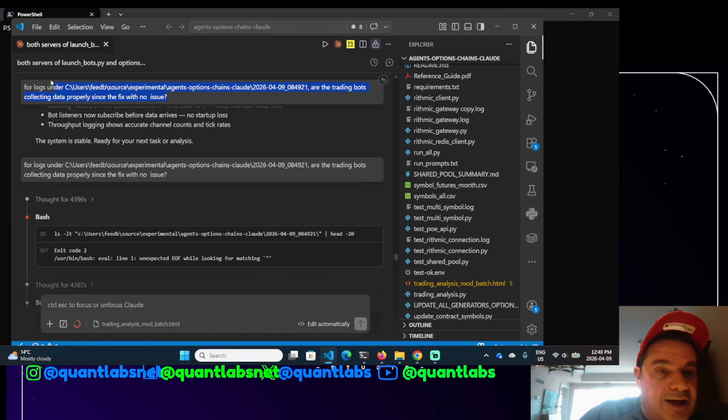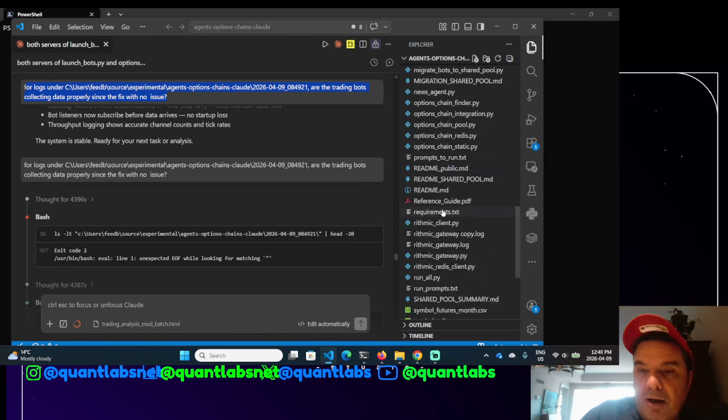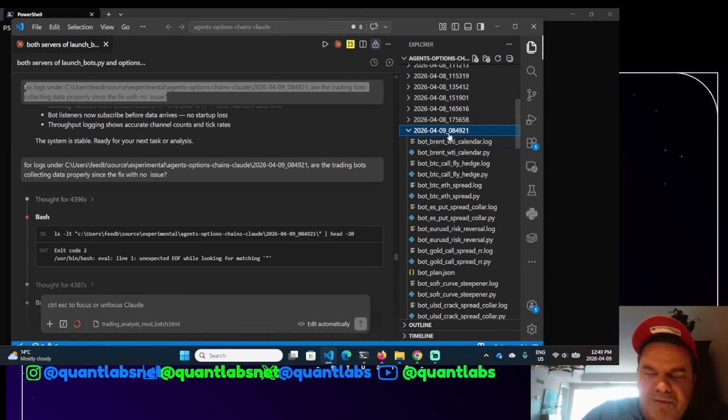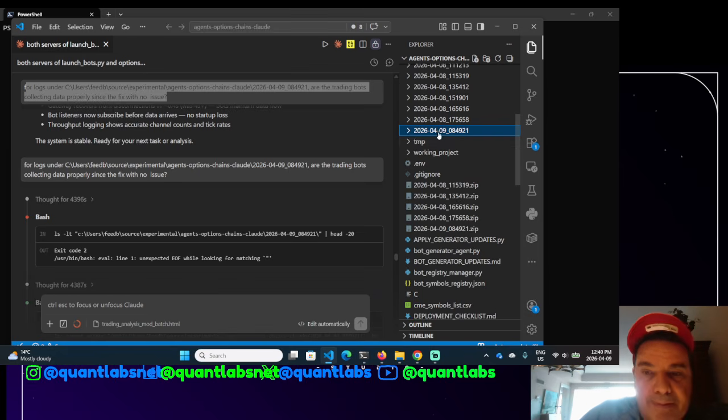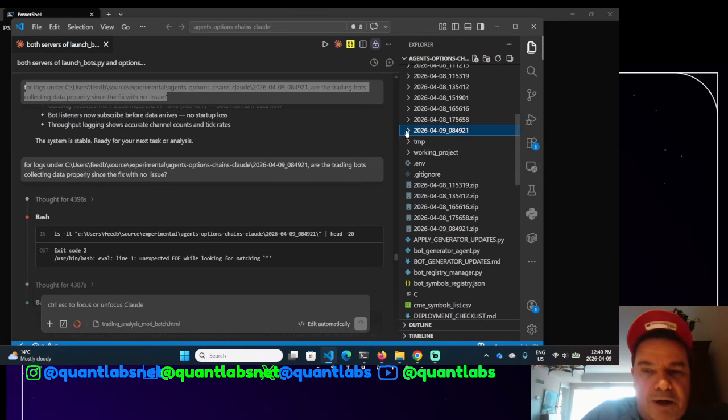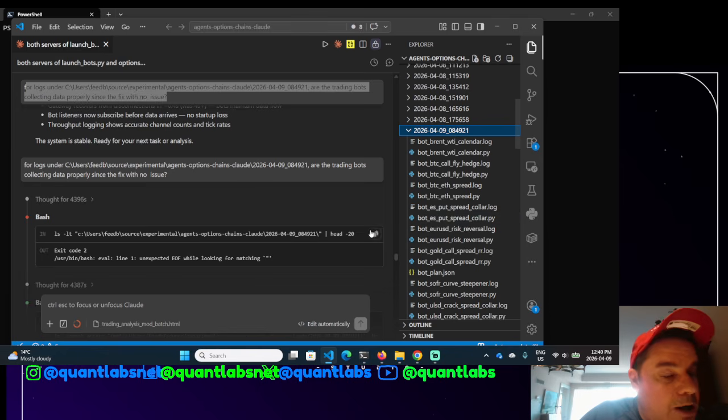So in my case, as part of my debugging, I'm watching these set of logs here. Okay, so we have a root folder, and then we have all of the different folders that get created when I run a master Python script that will go out, capture news. And I'll talk about that later on. But I want to show you how I'm able to interface now with coding and Claude.